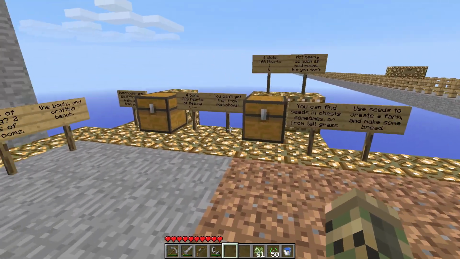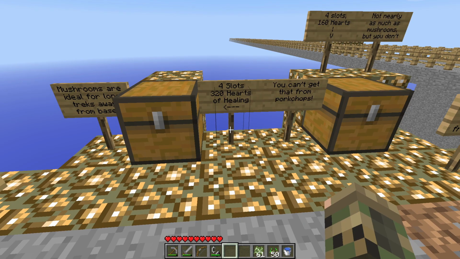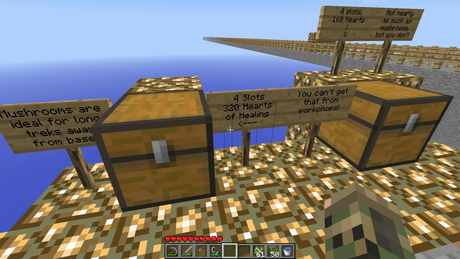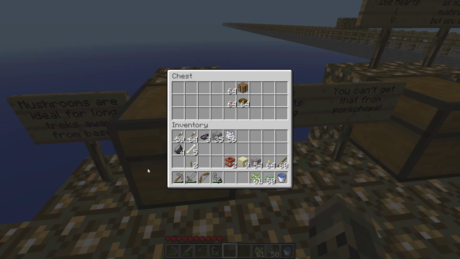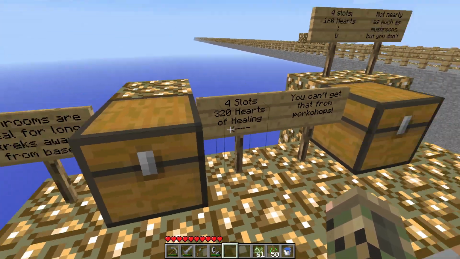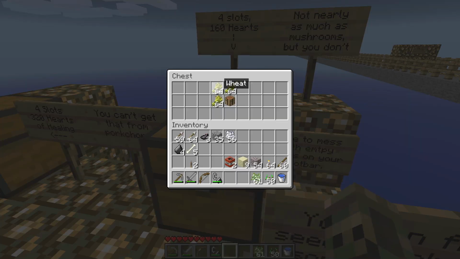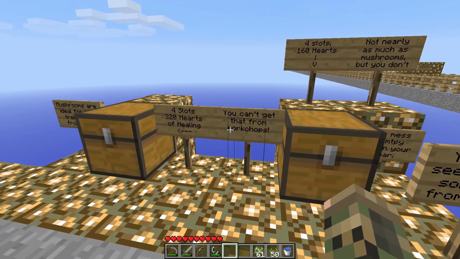I already trampled it. Mushrooms are ideal for long treks away from base. 4 slots, 320 hearts of healing. What? You can't get that from pork chops. Wait, hold on. What do you mean 320 hearts of healing? Oh, this arrangement in your inventory is worth that much. That is incredible. 4 slots, 160 hearts. Oh, wow. That's a really neat way to rationalize that. That's so interesting.